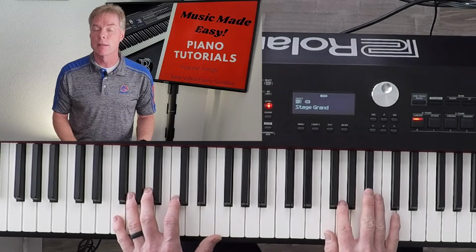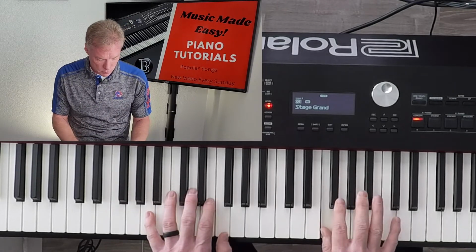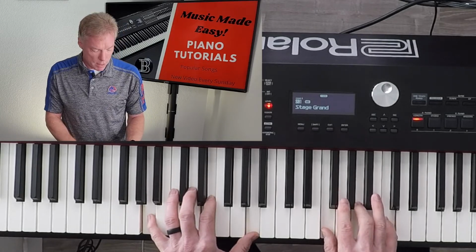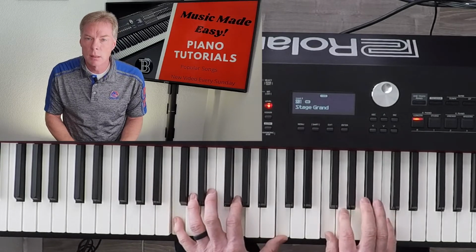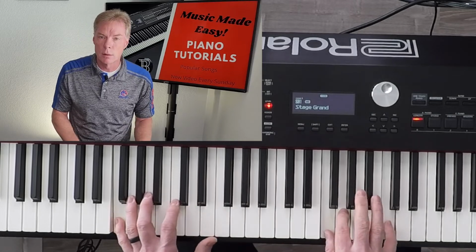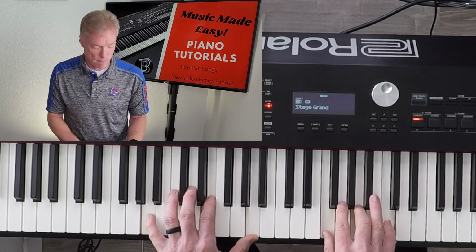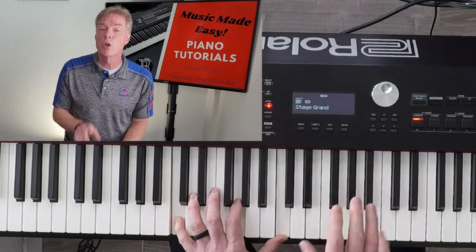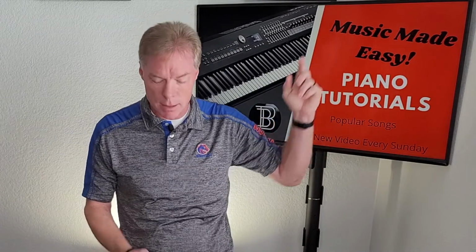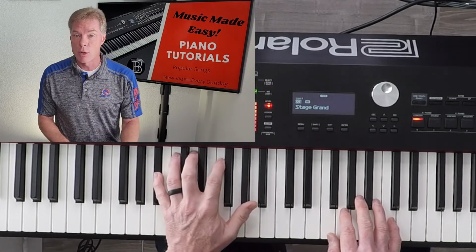So you'll remember the song that we wrote, A Knight in Shining Armor. So I play the chord, I walk up with the left hand, and then I resolve the chord. So we play a suspension. So if you go back to that song, I'll link that right up here if you'd like to learn how to play those chords together. But if you just let your left hand be the star, and then your right hand can take over the show.